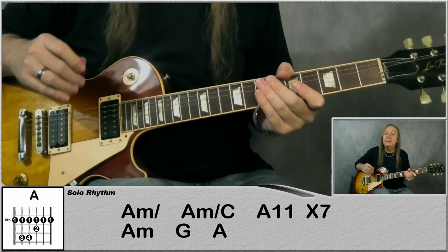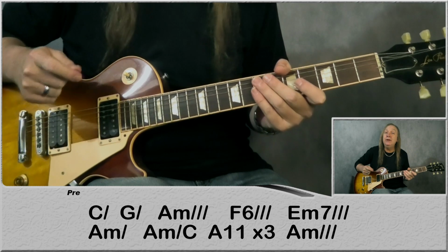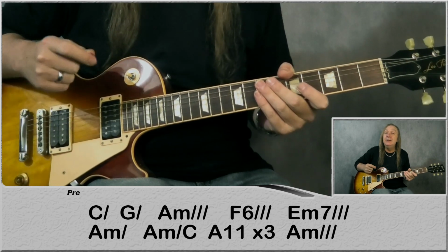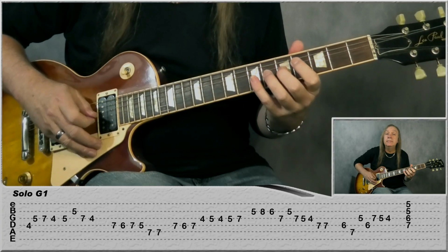From there we go back to the chorus, that's exactly the same, our verse exactly the same, our pre-chorus exactly the same, and then just play our verse to the end. Now let's have a look at our solos. So for our solo, we've actually got 2 guitar parts doing 2 different solos. Let me play guitar 1 for you first.